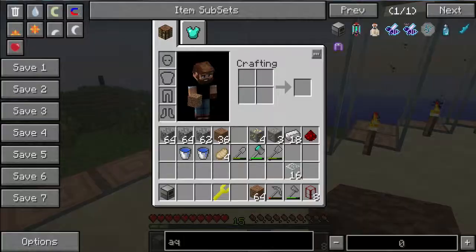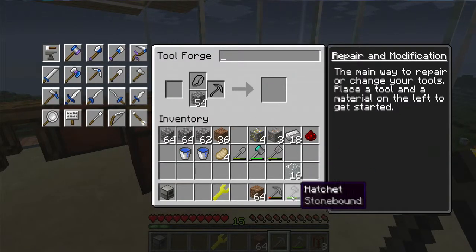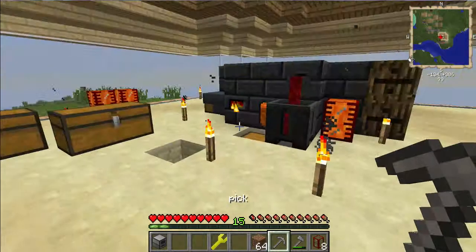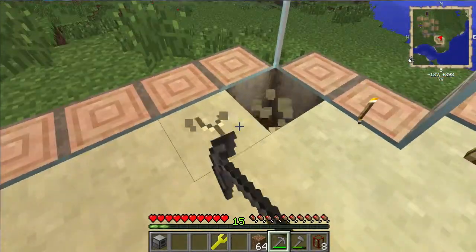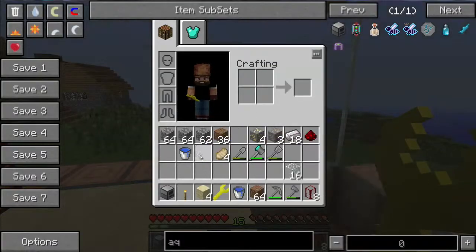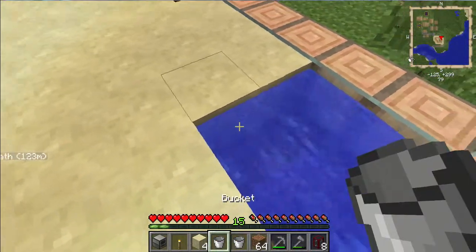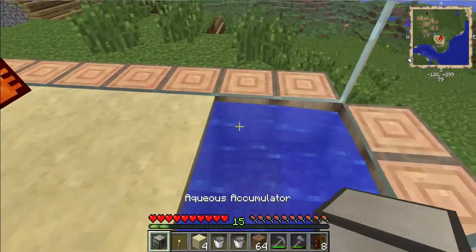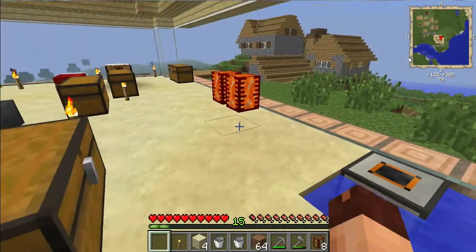Aqueous accumulator. Alright, let's give this a quick repair. Right, I'm just going to chuck this in the corner. I know, quick and dirty. It's my middle name, quick and dirty. That should be right for the aqueous accumulator. Shove it there. There we go. 1 bucket, 2 bucket, 3 bucket, 4. So that'll be there.